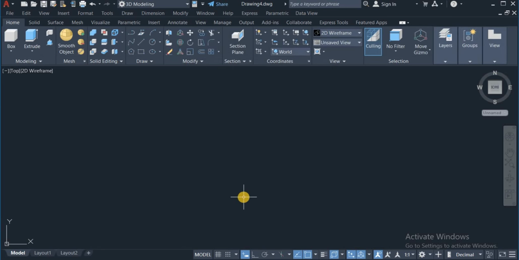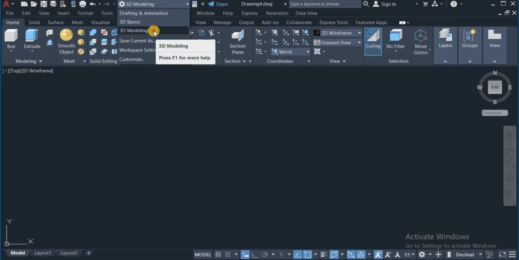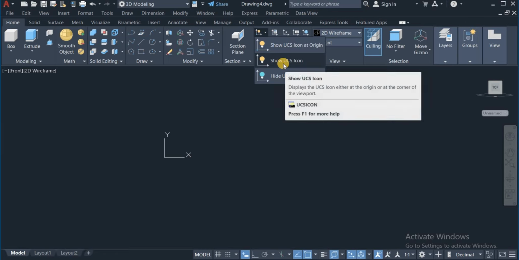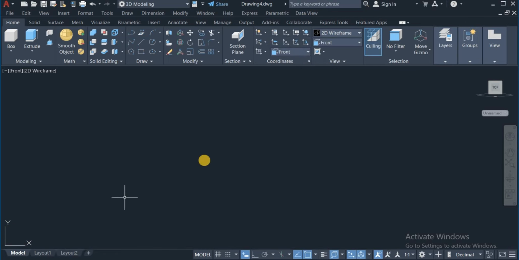Right. Now, the first thing I'll do is to use the circle command. But before then, I also have to set up my workspace. So I come right up here, click on the 3D panel and choose 3D modeling. And also, for the purpose of the very drawing, I'm going to choose my view as front view. Click on the front view. Okay, so I'm going to move this UCS view from here. I click on this tiny arrow and click on this show UCS icon that has moved.